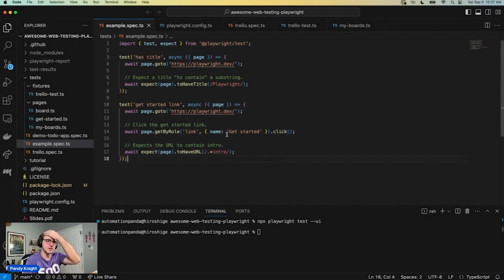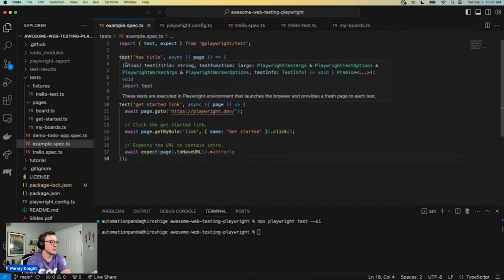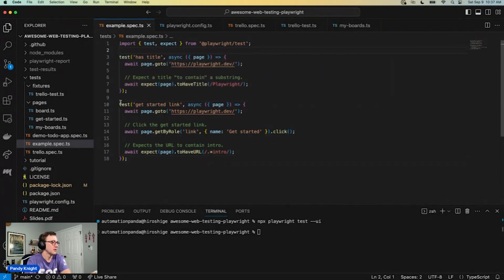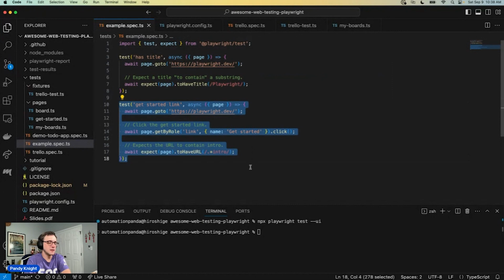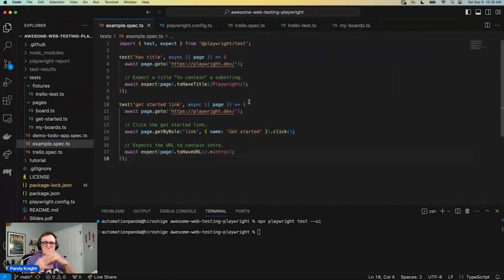I like the Playwright code because I feel like it flows very naturally. Here was that example test where it was just loading a page and checking things. Let's look at this test because I think it's a bit more interesting. Underneath the hood, it uses a core test framework, kind of like Jest or Mocha. If you've seen in JavaScript the describe-it-should pattern, it's basically what's going on here. So you'll see you import your test and expect functions from Playwright. You define a test using the test function, with a descriptive name, test the get started link.